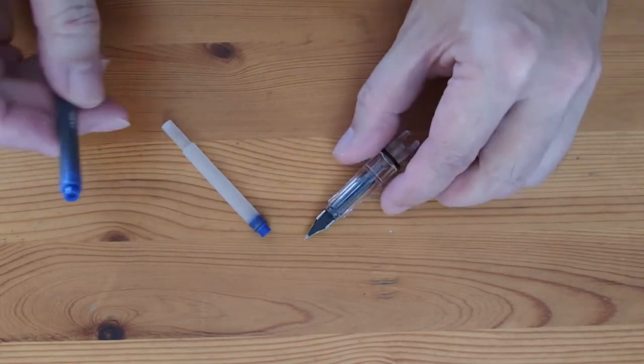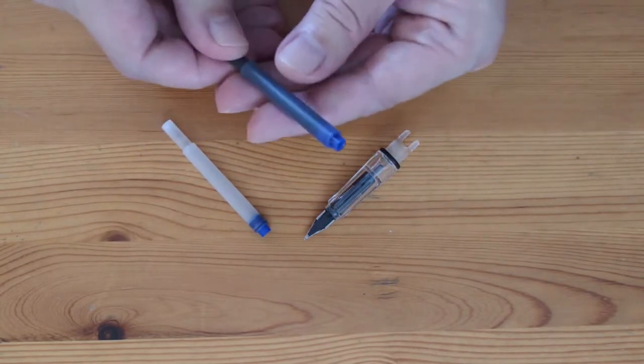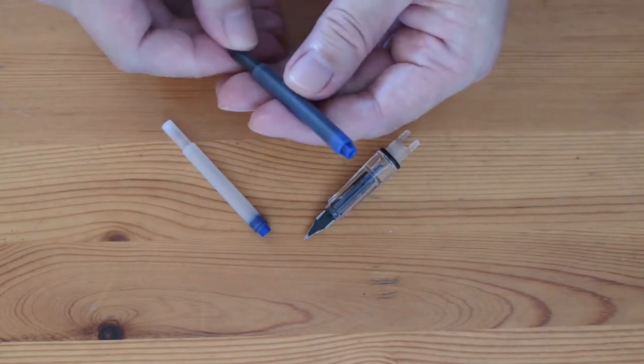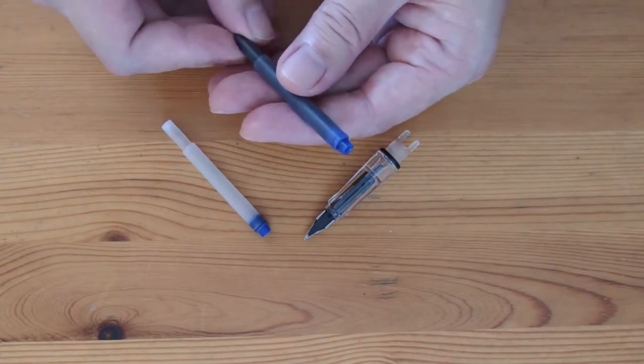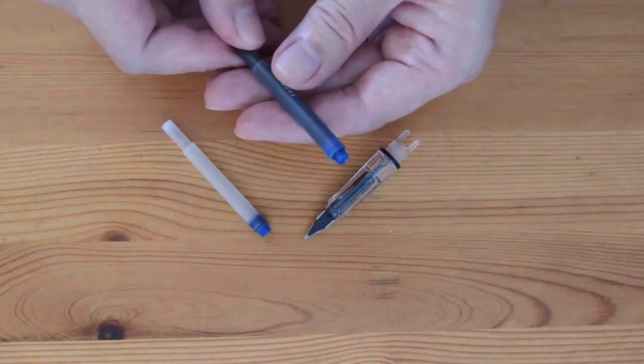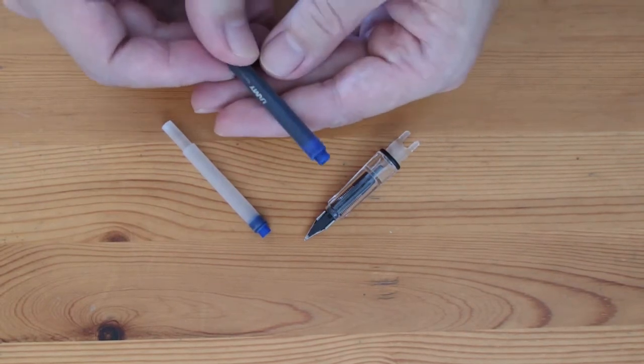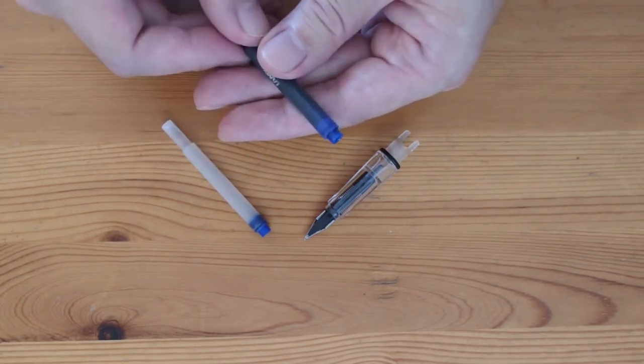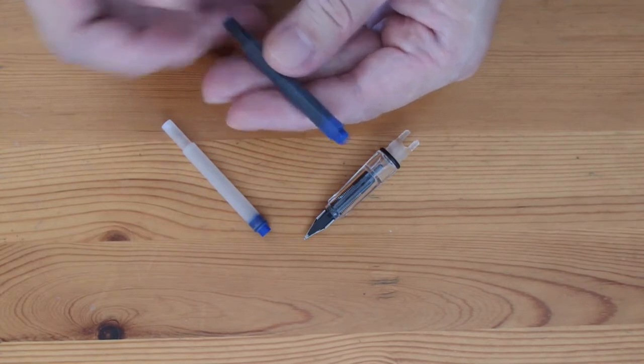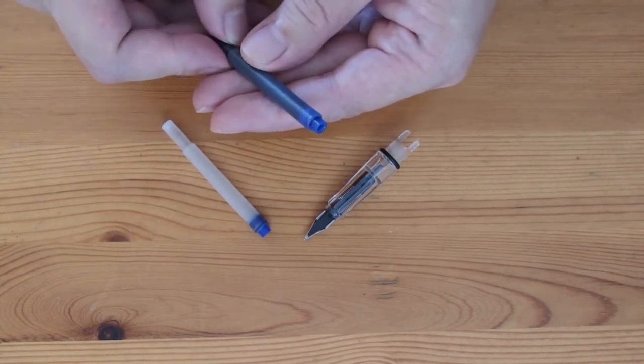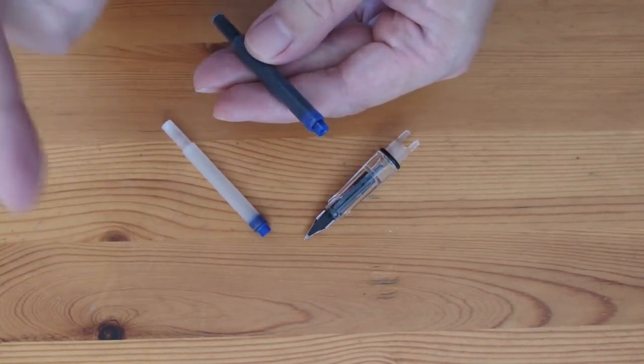This should be easy to understand. These detachable pre-filled ink reservoirs are called cartridges, as they work in the same way as shotgun cartridges. You plug one in, use it up, pull it out, plug in the new one and start all over again. I talked about this in the previous video and I've put the link below.